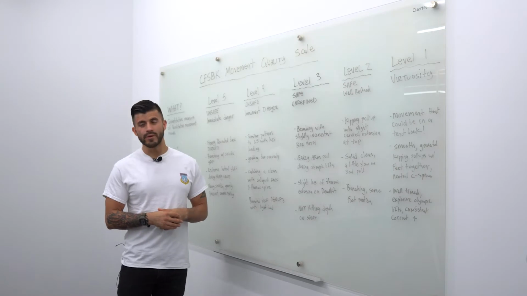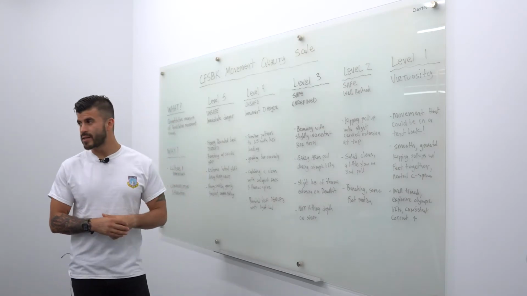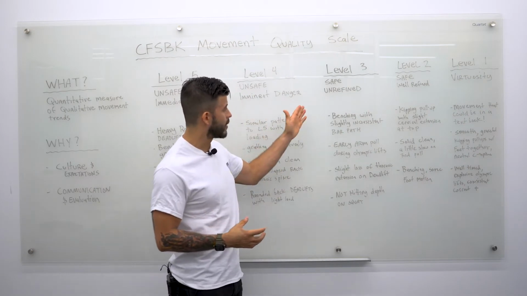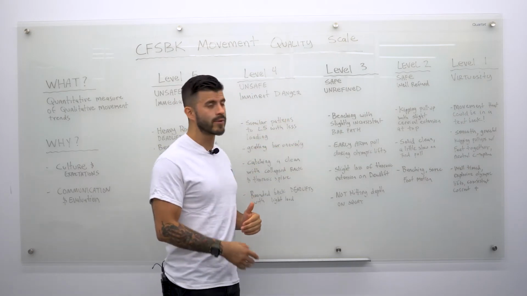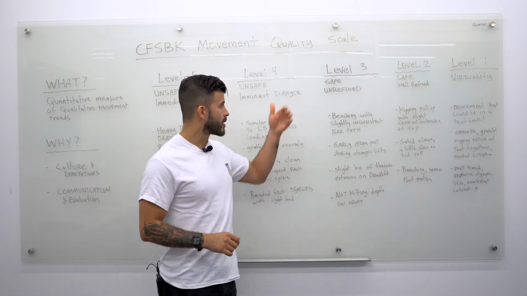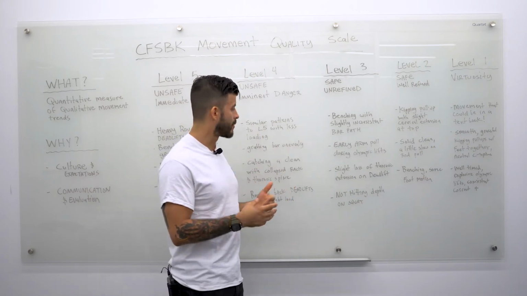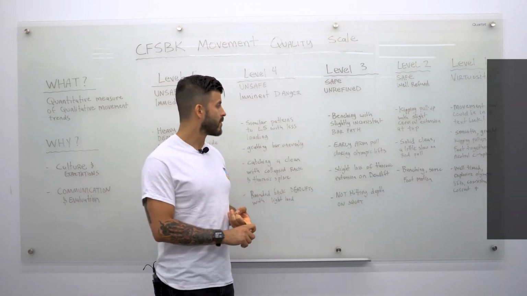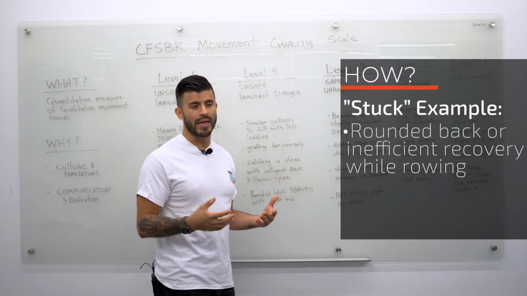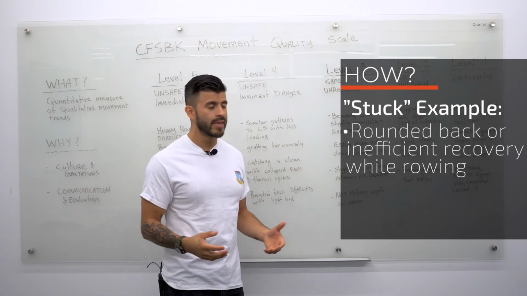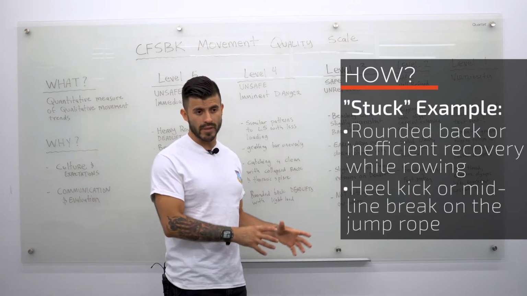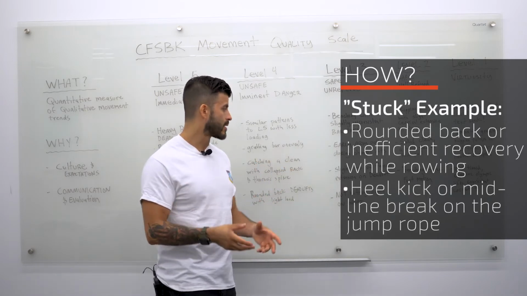So one point of interest with level 3 movements, going back to the concept of trends that I mentioned earlier, there are particular exercises that can get kind of stuck here. It's easy for coaches to turn a blind eye to them, to walk away, and not really correct them to the degree which they probably should be. Because again, they're safe enough, but unrefined. One example is rowing. So we've all seen the rounded back rowing, the ineffective recovery sequence, people just rowing not very well and getting away with it at CrossFit gyms. It's easy for us, if there's other exercises in that workout, to focus on those, focus on the weightlifting movements, the calisthenics or whatever.